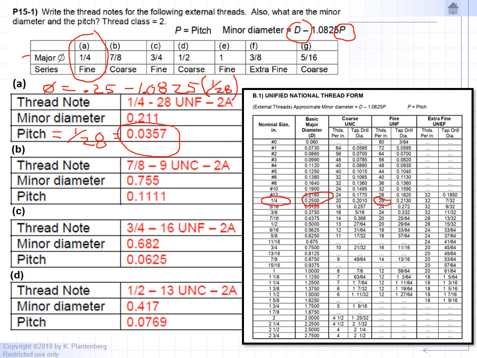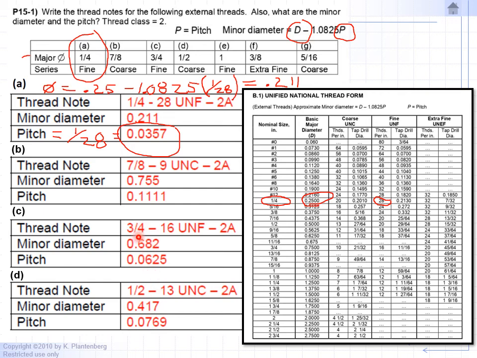And you can round off. I'll let you decide the number of decimal places to round off to. So that's how we come up with 0.211. If you want to go with 4 decimal places, 5 decimal places, 2 decimal places, I'm okay with it. So that's how you do the first problem, problem A. Okay, let's go on to the next one. I'll go a little bit faster on the next problem.